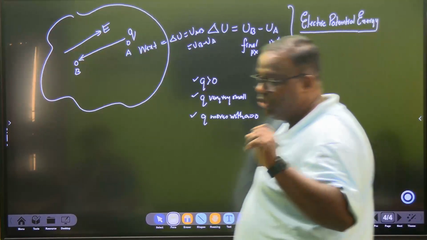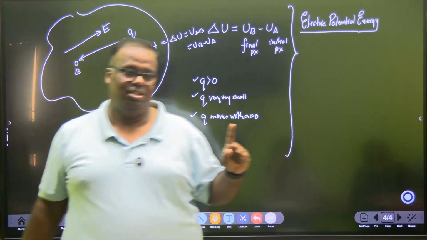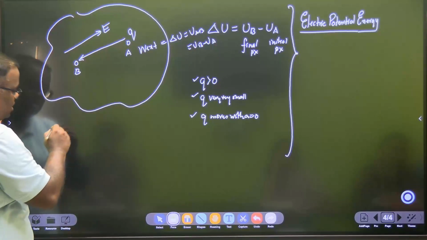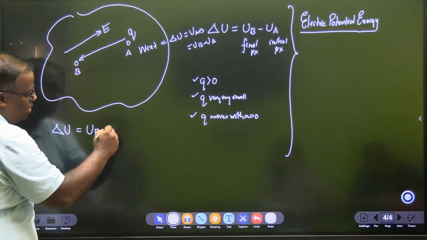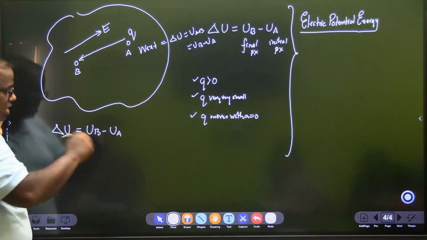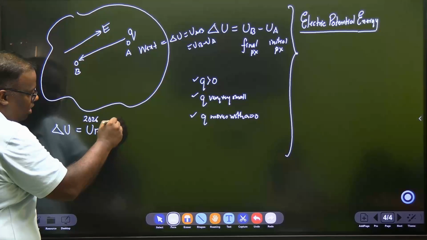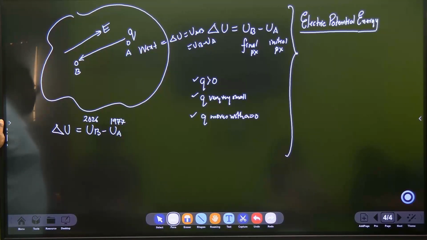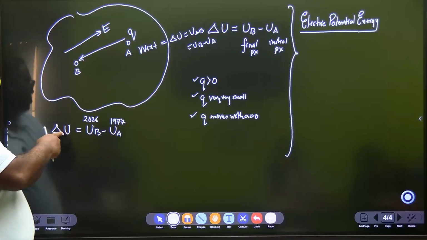Please understand the three concepts you will study. The first concept was electric potential energy change or electric potential energy difference. First, what did we study? All this was delta U. Delta U was given by UB minus UA. Think of this as 2026, and this is the date on which I was born. So you are measuring my age difference. But every time you talk with me, you just want to know this one only. This was delta U, delta age.